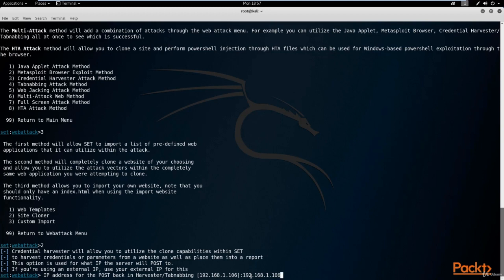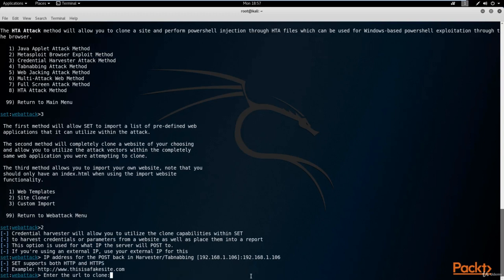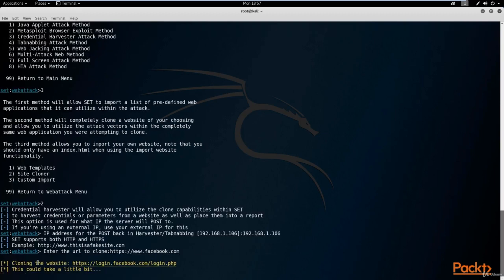All right. Now the great thing is you do not need to set your target IP address. That's because your target is going to send their credentials to your IP address. All right. So that is the basic process behind what's going on here. So I'm going to hit enter, and now it's going to ask you to enter the URL of this website that you want to clone. In this case, we're going to be using the Facebook website. So the Facebook URL is https, all right, which we can enter just right here, https://www.facebook.com. And once we hit enter, it's going to start the cloning process.